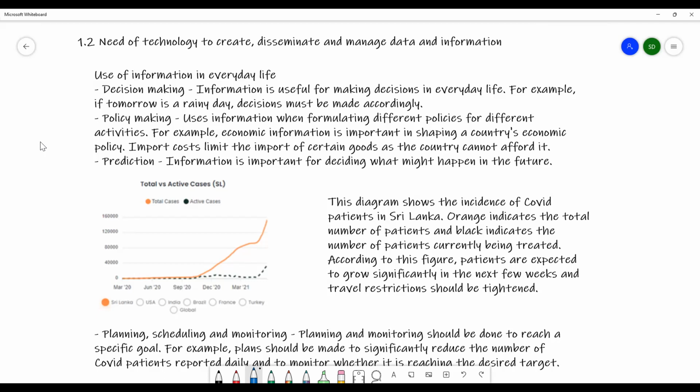Now, in this diagram, what we see is the COVID patient increase in early 2021, and there was a rise after December 2020. You see the sharp increase there. That is the orange line. The black line shows how many of the patients are currently being treated.